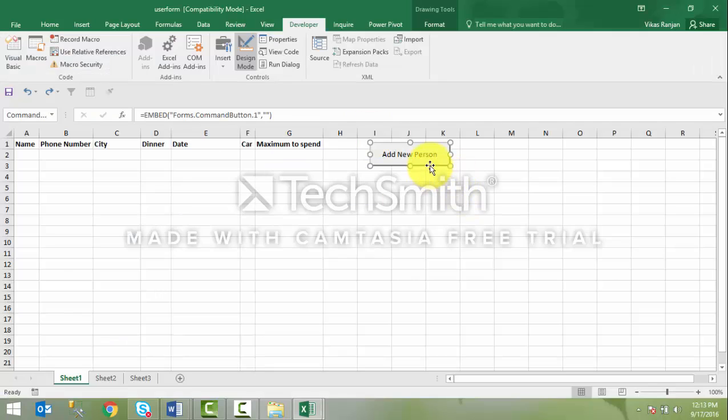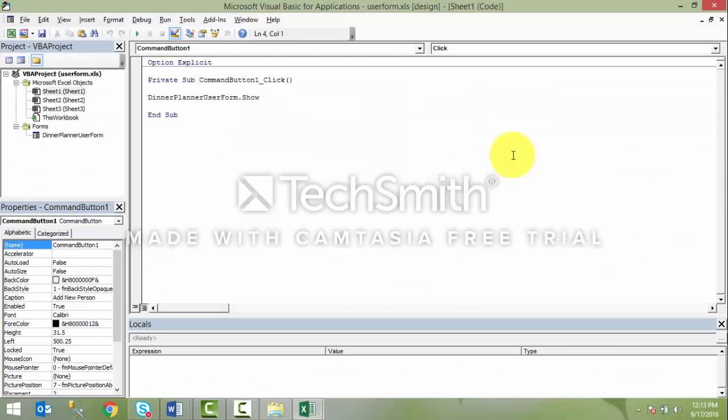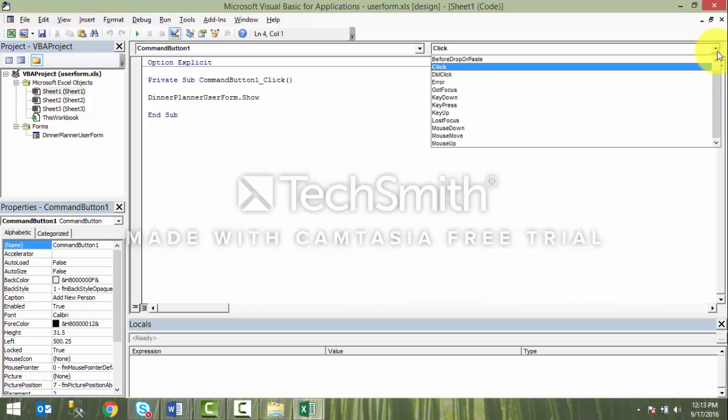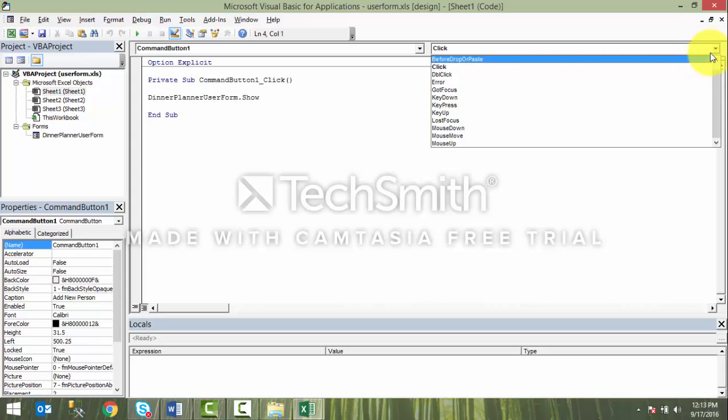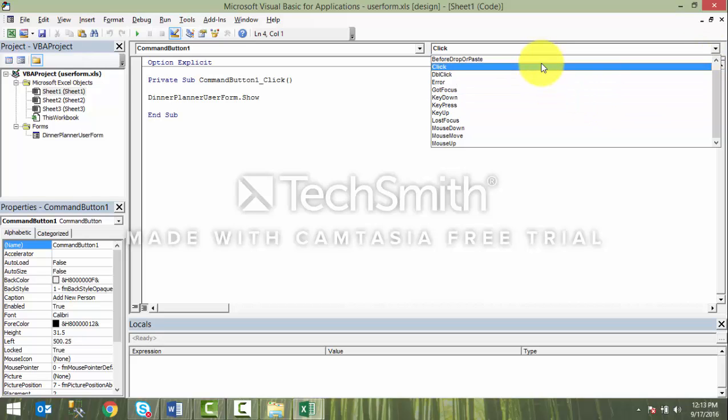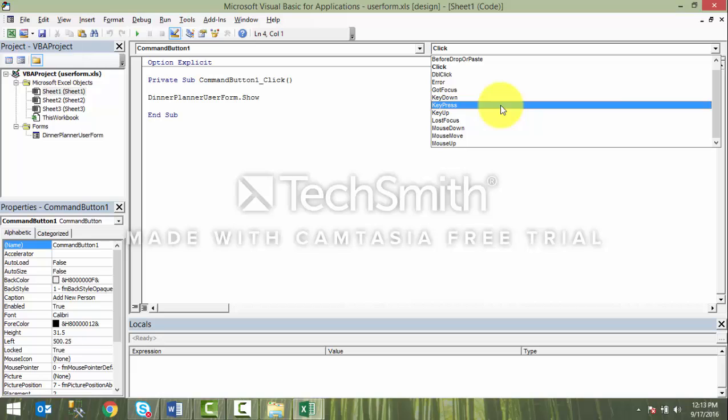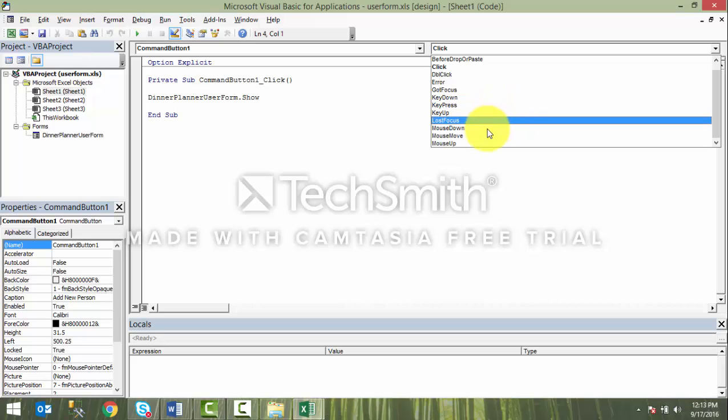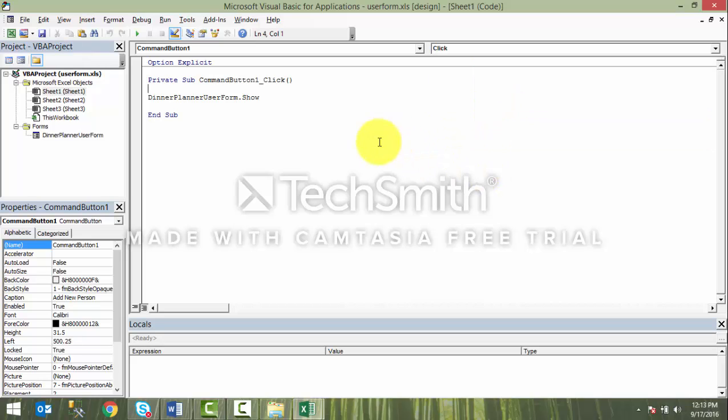When you click on this button, do you remember that when I was teaching events, I showed the form? This is a button event, okay? When you click on the button, it says command button click. There are multiple events available for this particular button. Button click event is there. We have applied button click, but there are many other events also available: key press, key up, lost focus, mouse up, mouse down, those things.